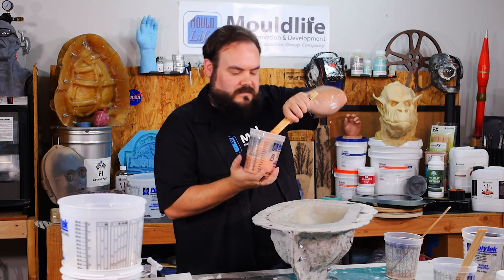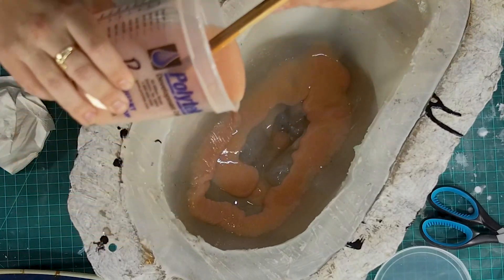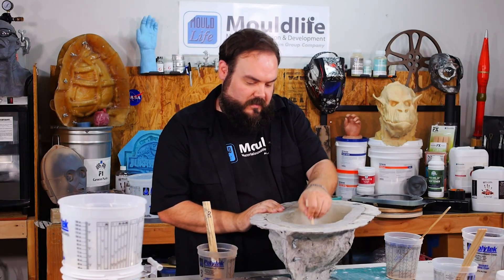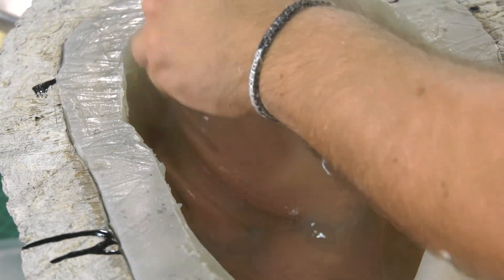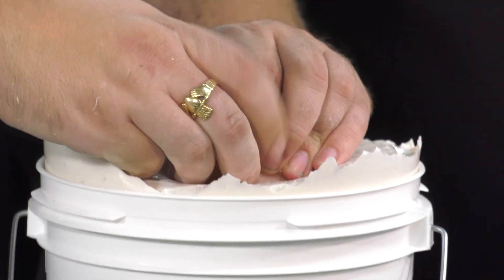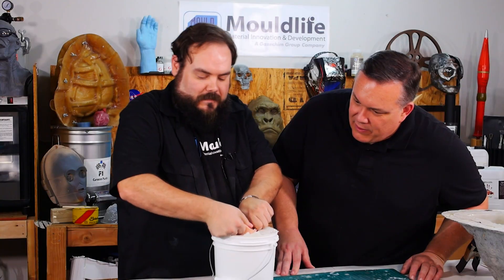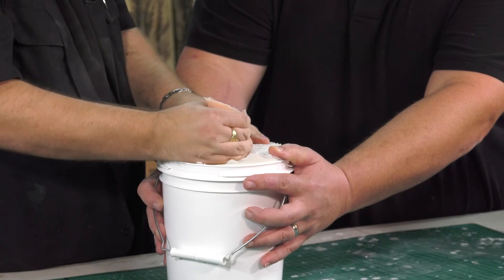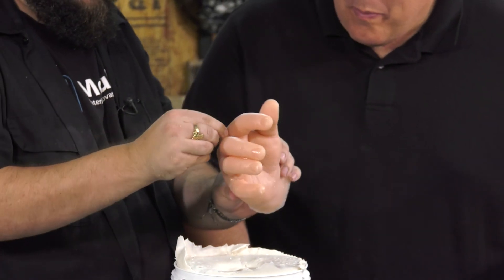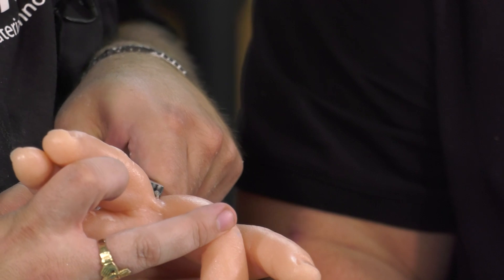The original layer's tacky, which is good, so then I can add this layer in. It's thickening up a little bit, but not much — see, it goes back down. Brandon then continues to brush it up the walls of the mold until the silicone totally sets, then we can demold them both. There we go — that's the bucket. Let's see what the hand does. We can pull it out, but we don't want to rip the finger, so we'll check first. Sometimes you'll be able to pull out multiple copies. Wow, there you go — oh wow. So you have all these little details. The detail that popped up in there! You just trim off the air bubbles and you have your hand.